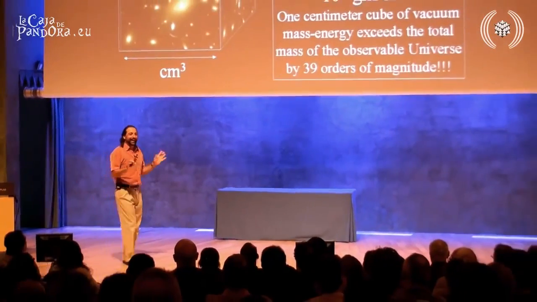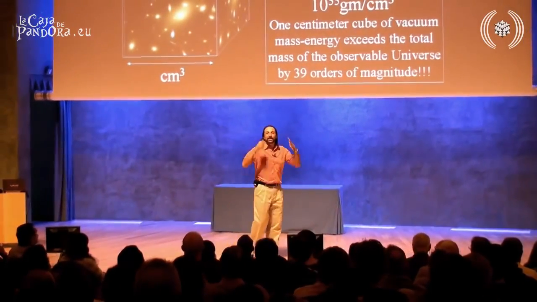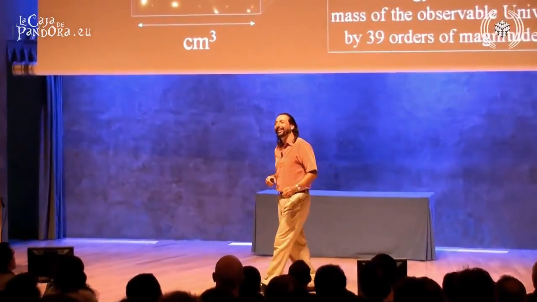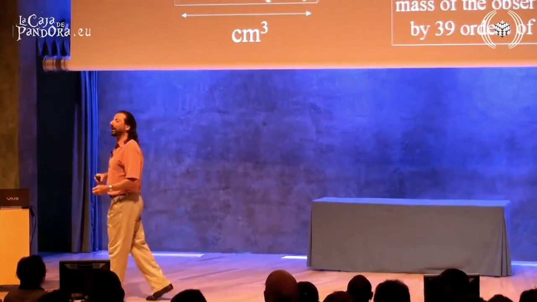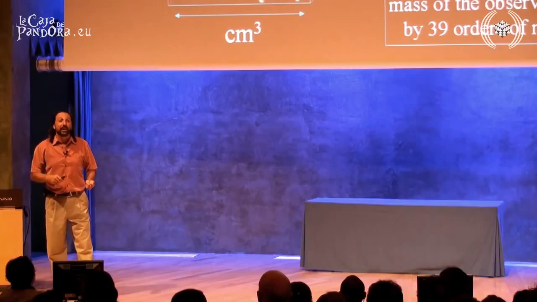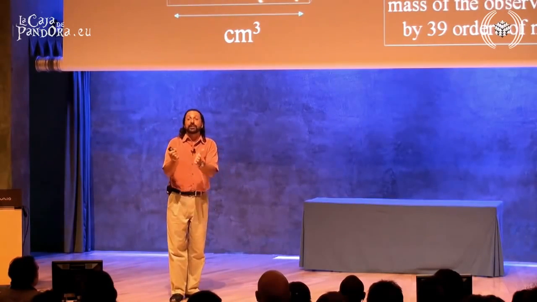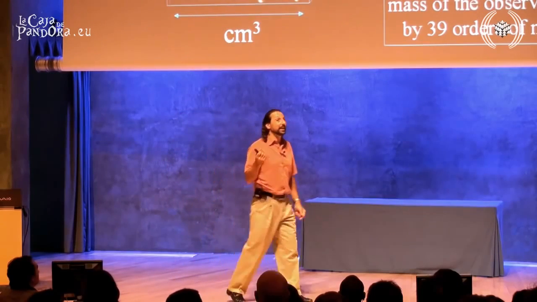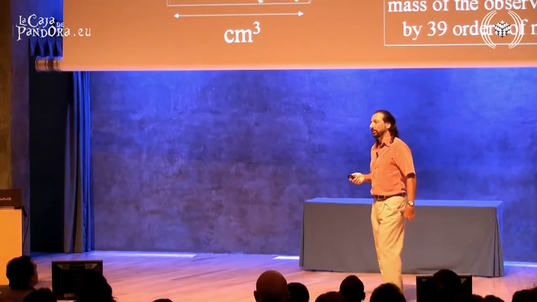You might say, I don't believe the vacuum is that dense. Maybe physicists are doing something wrong. Well, somebody thought like that in 1947 and said, hey, we need to be able to measure if this vacuum density is really there. Does it really exist? His name was Casimir.